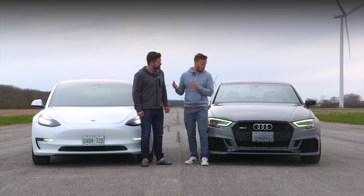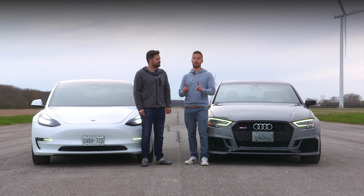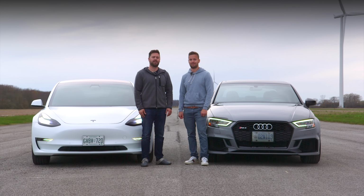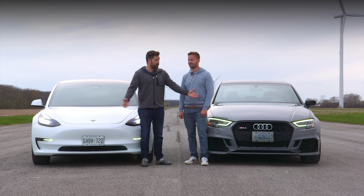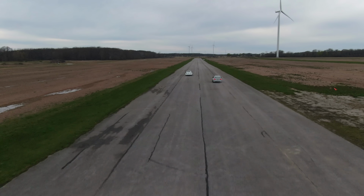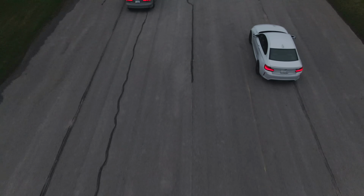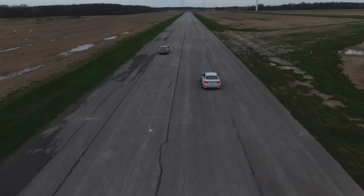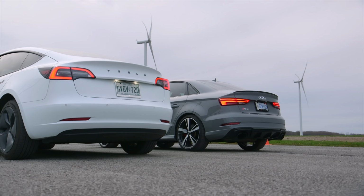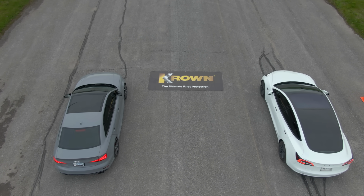Okay, so today we've brought along the Audi RS3 and the Tesla Model 3 all-wheel drive, non-performance version. The reason we're doing this is because both of these crushed the M2 competition, much to my dismay, so it only made sense to put them together. Yes, you might have seen this Model 3 show its taillights to an M2 competition, but what you haven't seen is the M2 also get roasted by this Audi RS3. The M2 would probably embarrass them on the track, and we can explore that later in the season, but right now, we decided to just put both of the all-wheel drive victors together. This should be a good race.